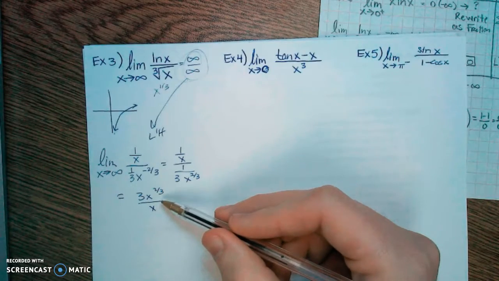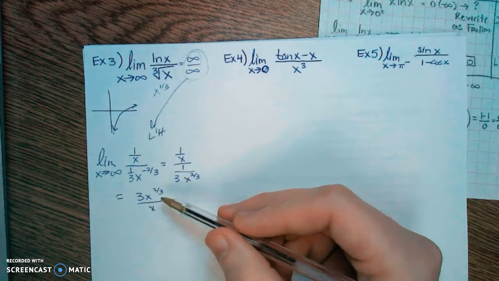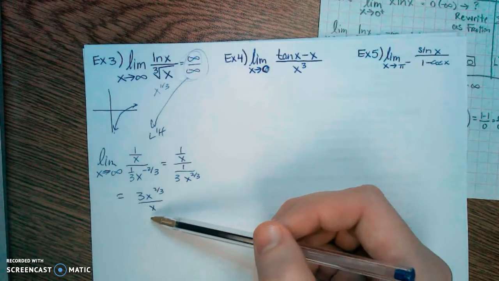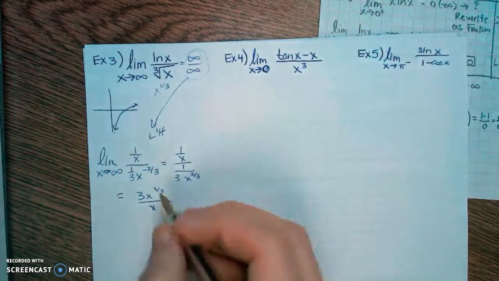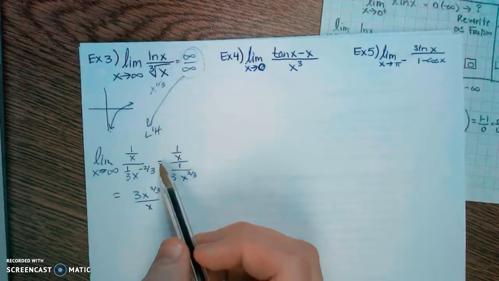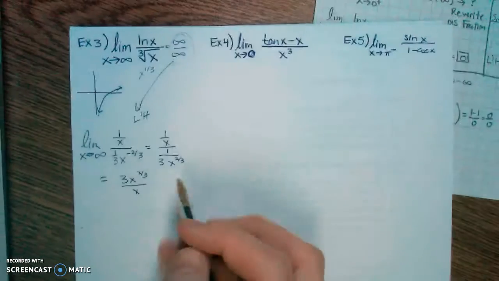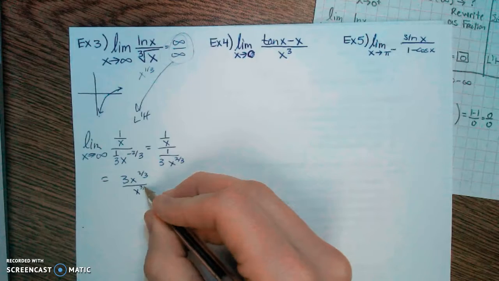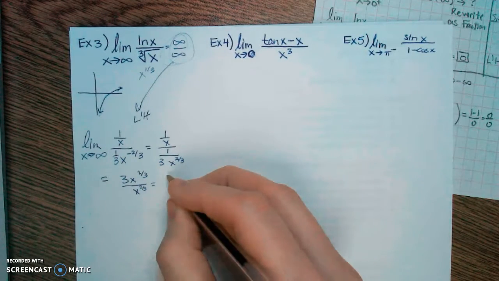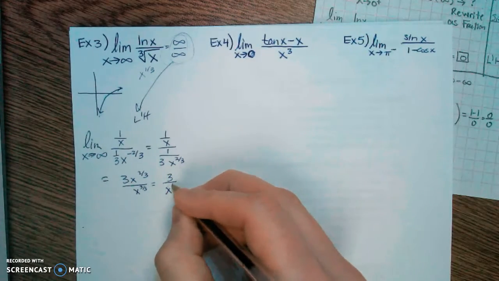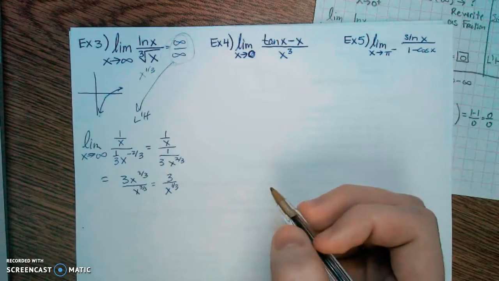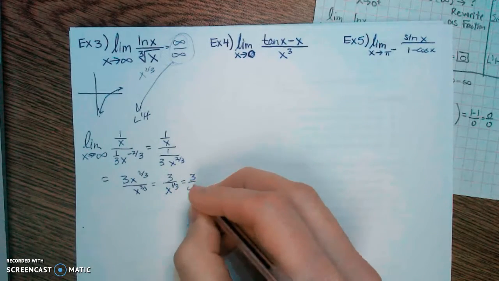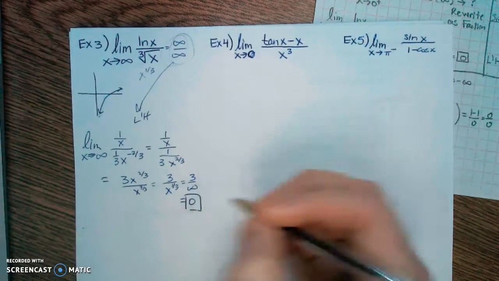And then if I plug in infinity now, I still get infinity divided by infinity. But I could reduce it. So try to do as much algebra as you can before you try to use L'Hopital again. So this is 2/3. Down here, this has an exponent of 1, which is 3/3. So if I reduce my x's, then I get 3 over x to the 1/3 if you subtract them. And now if I plug in infinity, I get 3 divided by infinity, which is 0. So the answer is 0.